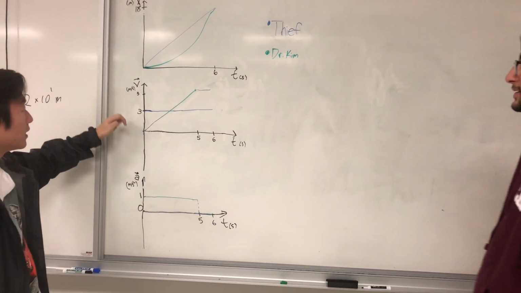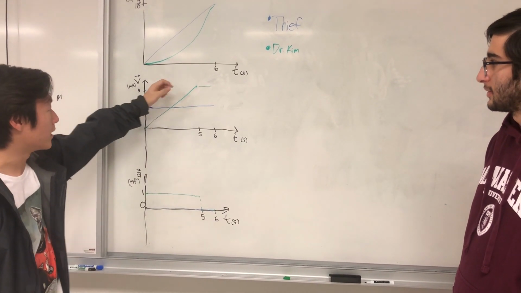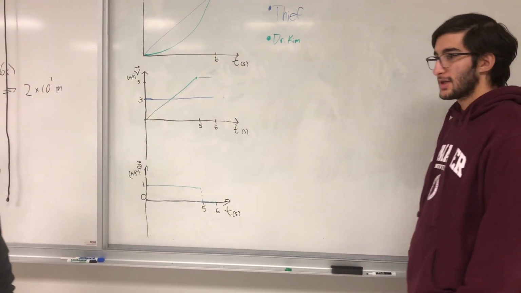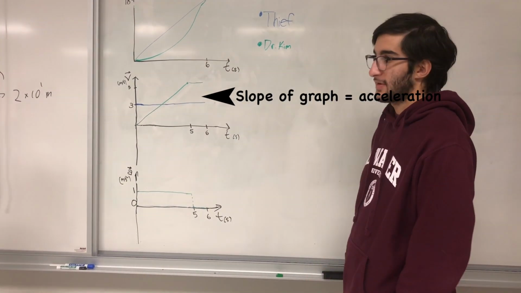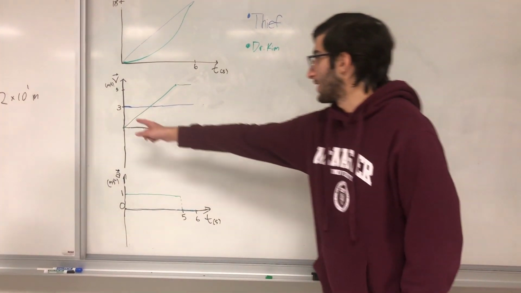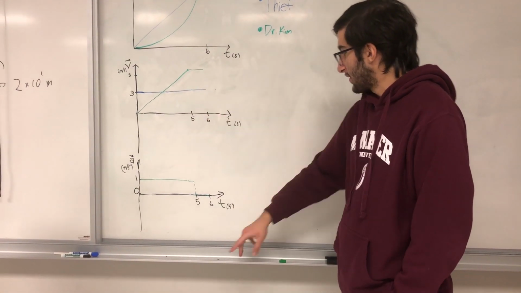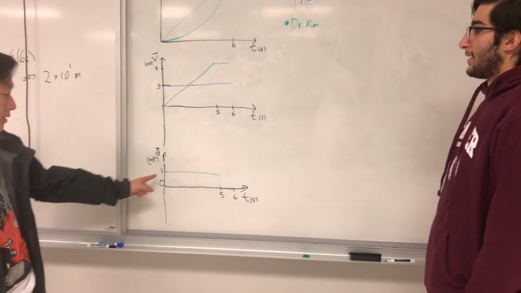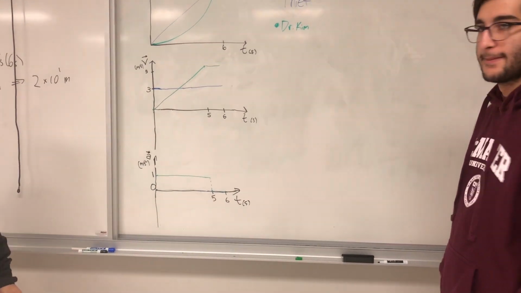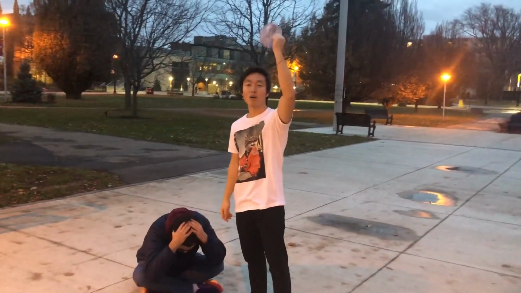So since I accelerated until 5 meters per second at 5 seconds, it will be a constant acceleration here. And then my velocity will just stay constant after I reach 5 meters per second. Remember that acceleration is the slope of the velocity versus time graph, which is why his slope was constant. As for me, since my velocity was constant, as we just talked about over there, my acceleration would have to be 0. And then the slope was 0 here, and therefore my acceleration is 0. Here also the acceleration is constant at 1, and then once my velocity didn't change, it becomes 0. The power of physics.